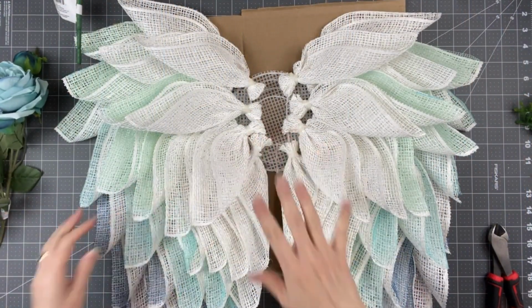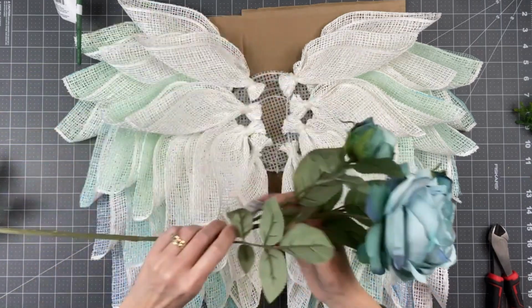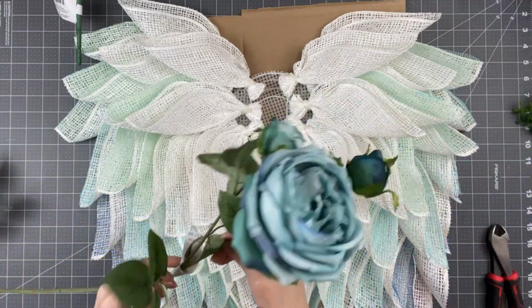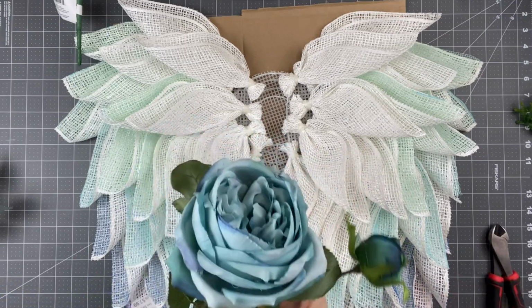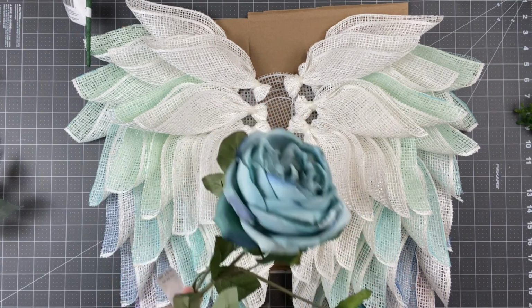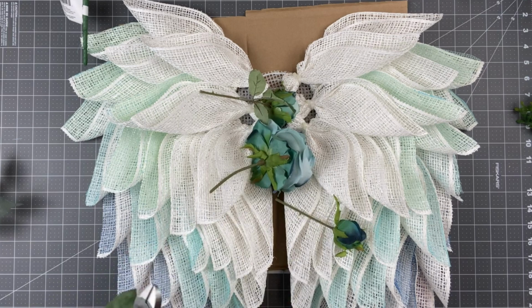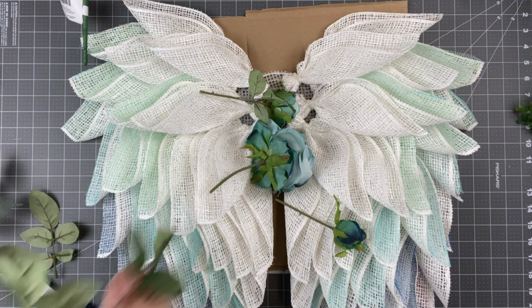Okay, so I have my main flowers that I want to use here. See how long this stem is, obviously we're not going to use all of this. So what I'm going to do, I'm going to cut these two small buds off of there. And I'm sure I'll be using these. I'm going to go ahead and just pull these off.